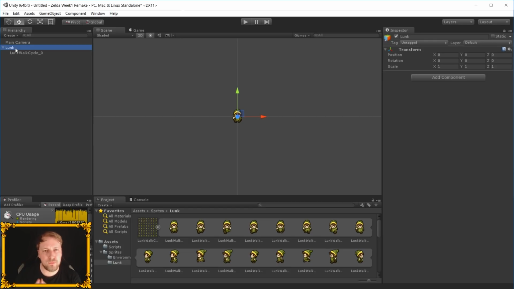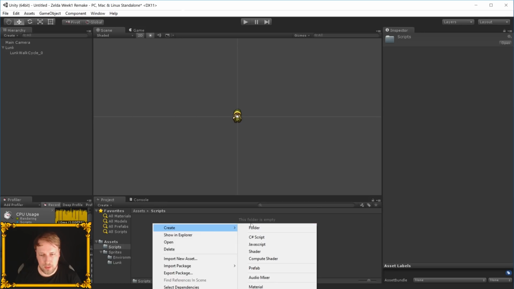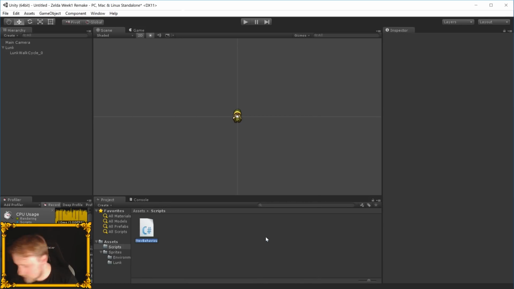So we have three different files for three different responsibilities, and the goal here is to make it easy to switch out these files independently. So for example, we could use the same input scheme and the same movement type, but we have a different visual, like an enemy visual, and then we just need to swap out the visual script and can leave the other two alone. Okay, so let's start with the model. So in the project view, I create a new script. I right-click in the project and create C# script, and the name is character movement model.